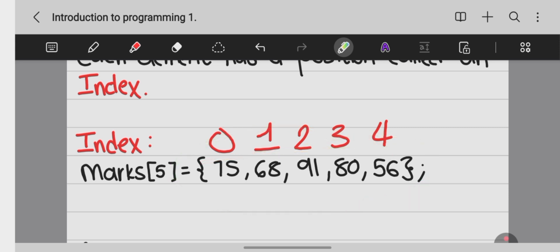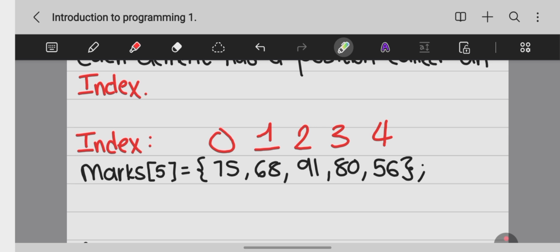Remember, if you're also doing your computer systems or your fundamental concepts of computer science, you would know that if you're counting in decimals, you basically always start from 0. Or if you're doing your binary numbers, your hexadecimal numbers, or your octal numbers, you would always start with a 0, and that's basically how a computer operates. So this is basically how you would position each element, right?